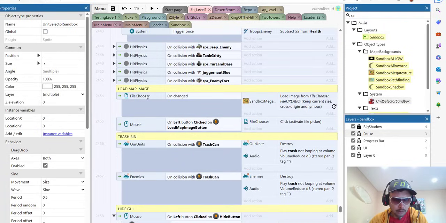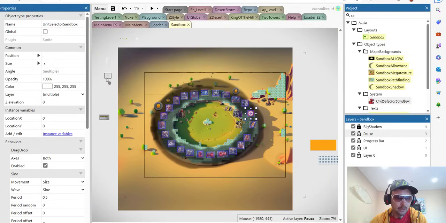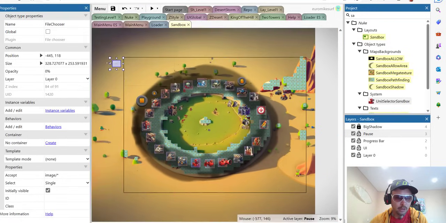Now we create about the loading of the background. We have the special object in Construct called file chooser, and file chooser, it looks like this. Where is this? It's outside of the map, we don't need to see it.